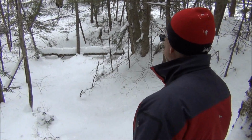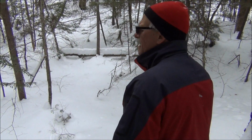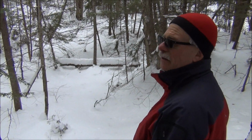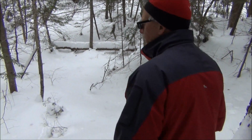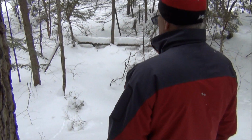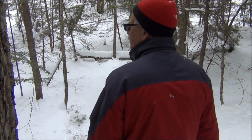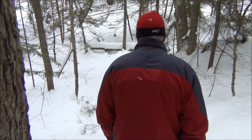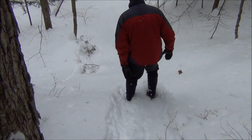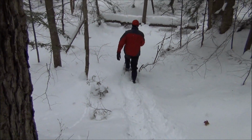Yeah, we're just going down to the creek here and follow the creek bed back up towards the south end of the park. And as you see, I've got to go down, so I want to get my snowshoe tips down so I don't fall, and I'll slide steep a little bit, and it'll be a little bit half skiing and half snowshoeing. There you go. Down he goes. Hear the sound of it.